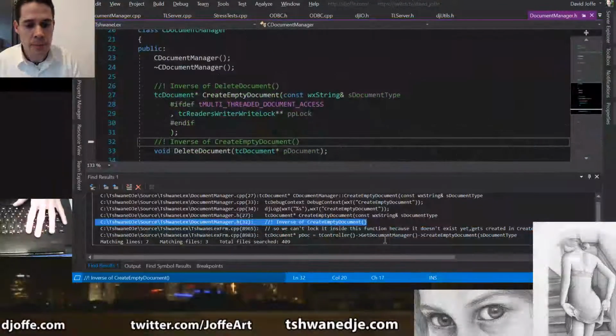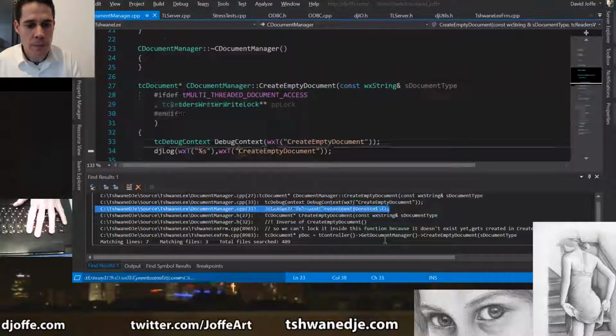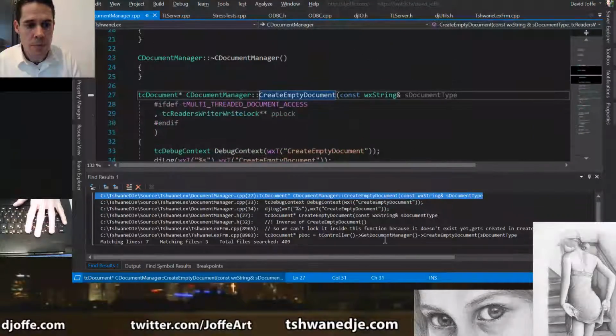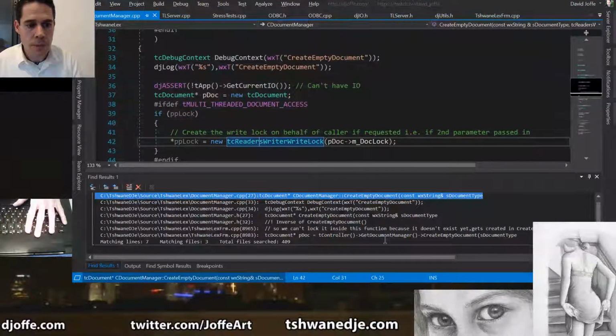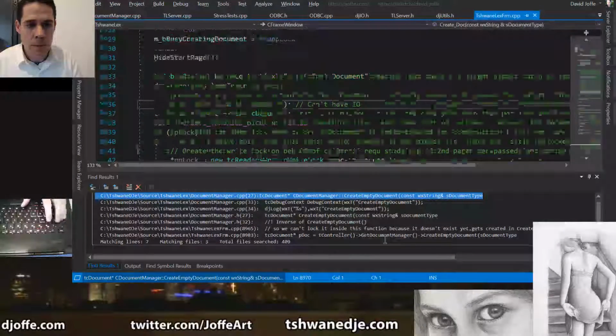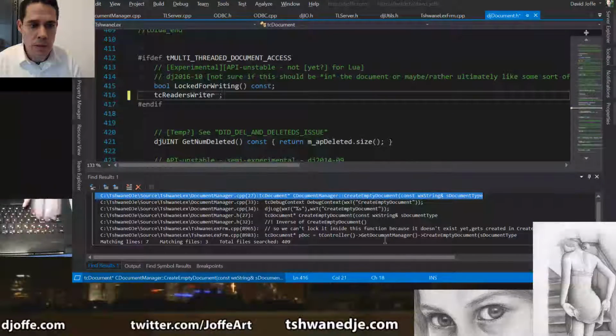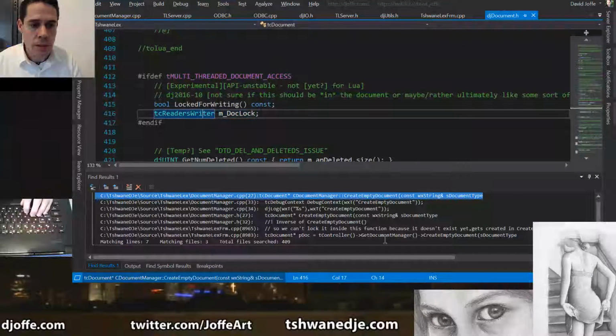Unless... star pp lock, m.lock, readers-writer.